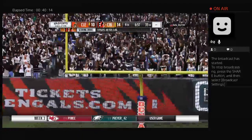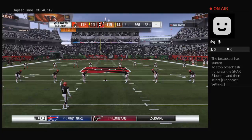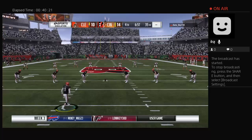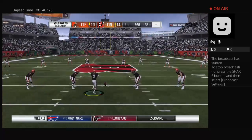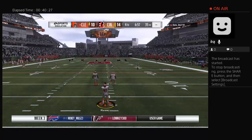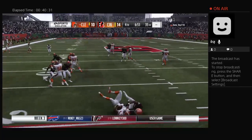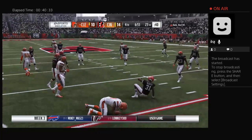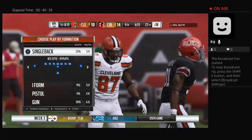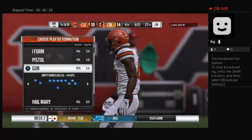Gold able to tack on the extra point. And the lead is now 14-10. Gold now out to kick it away. This is taken at his 4. And he'll make it across the 20 as his guys will set up shop at the 23-yard line. The Browns offense trotting back onto the field.